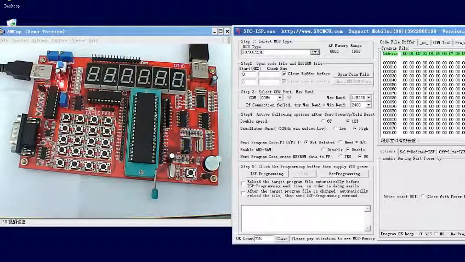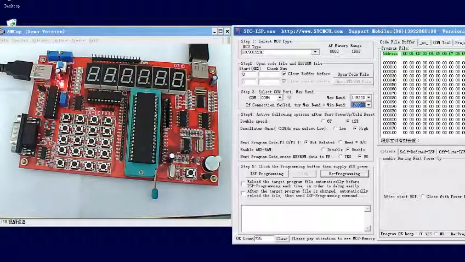And the second step, make sure the baud rate has been selected correctly. I did some tests on the laptop which was given by Andrew, and I realized we had to set the minimum baud rate to 1200.